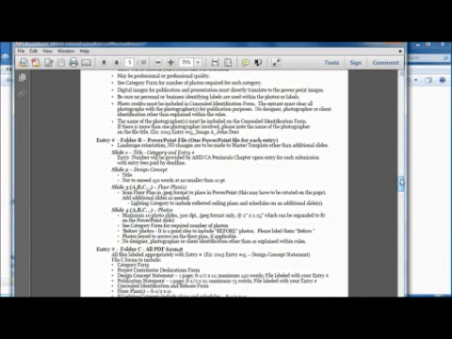Folder B is going to be your PowerPoint presentation, and there will be a template available for you to use, and it is the only thing that you can use. It's designed to be very, very simple. You can't do some really cool, flashy things because it just slows everybody down.